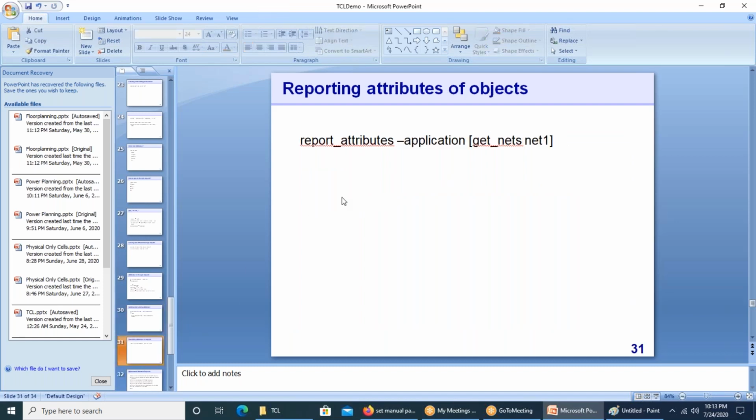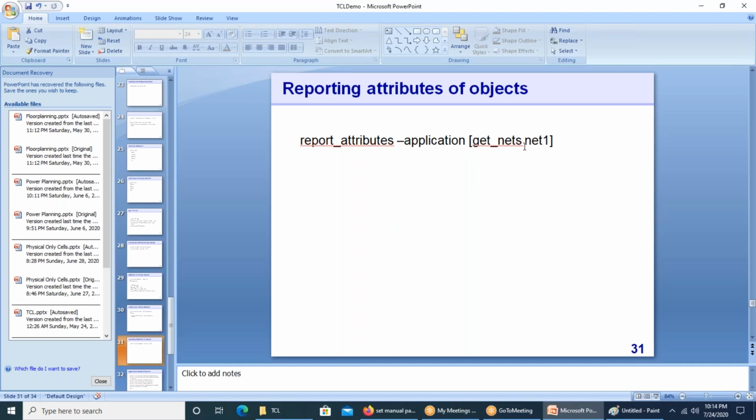So this is another thing actually. If you want, there is another thing called the report attributes. If you have any net, and you want all the detailed information, the report attribute is for the detailed information. It is like queuing. When you click on any net, and your net will come, and if you do the queue, on the right side you will get a lot of detailed attribute information. So if you want the detailed information of any net, you can use the report attribute.